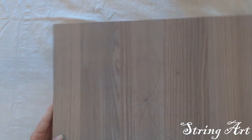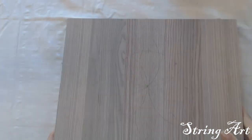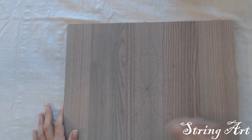You can't really see it right here on mine, but if you make it on yours, you will definitely see it. And we're going to take an eraser and erase the lines that are outside of our circle.